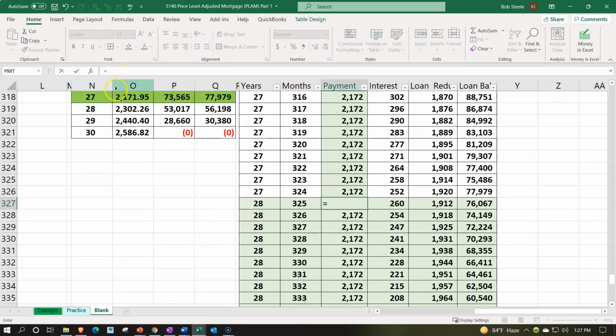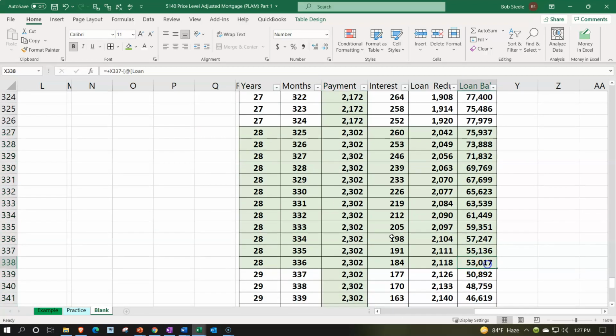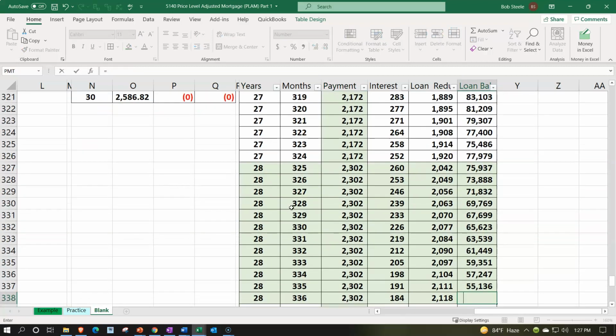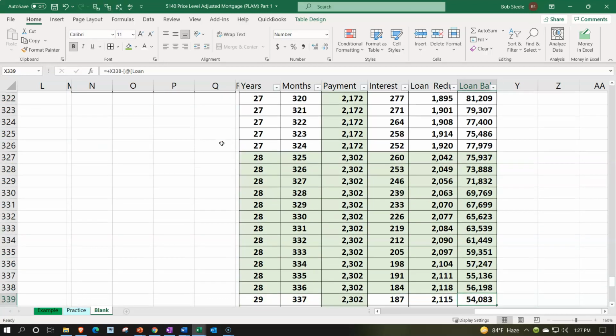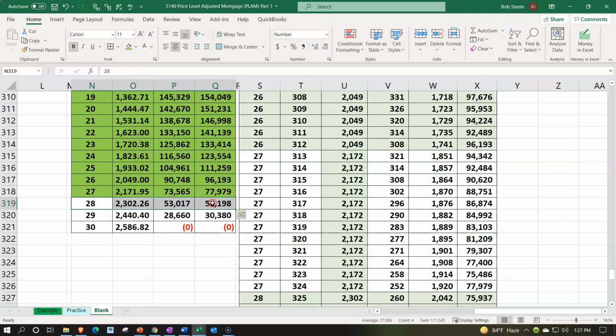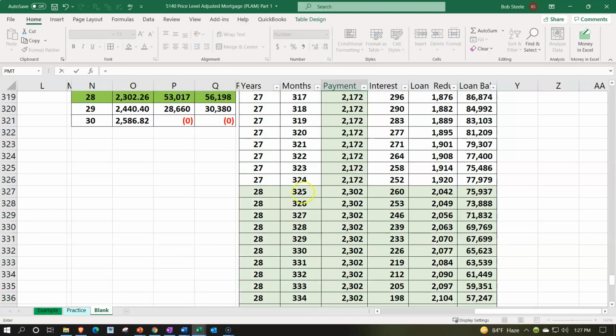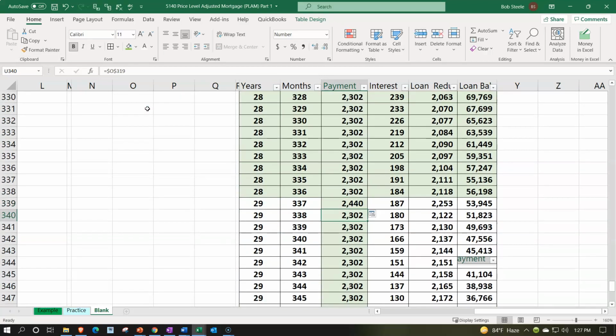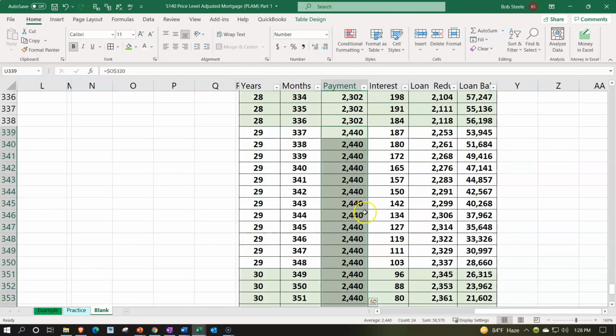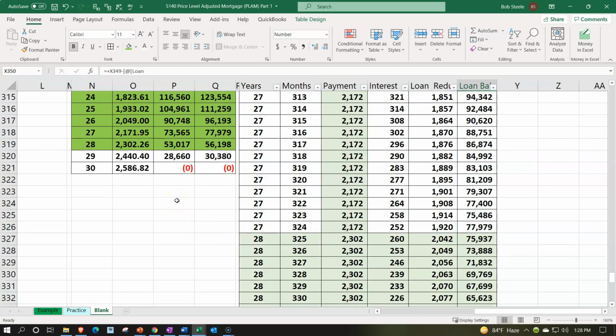We're then going to change this one, F4 on the keyboard, bringing it on down. And then at the end, we're at the 5317, which is now going to be equal to this number. Greenifying number 28, greenify, and 29. Then we're at 29 payment, which needs to now be equal to this number, F4 on the keyboard, pull that one down. And then we're at the end of 29, which is the 2866.